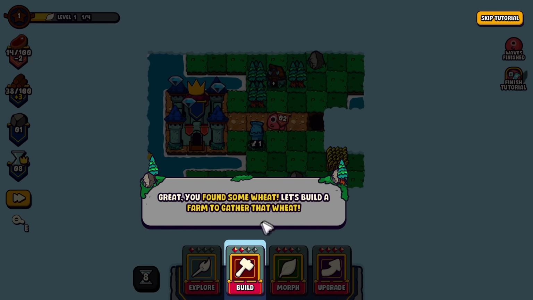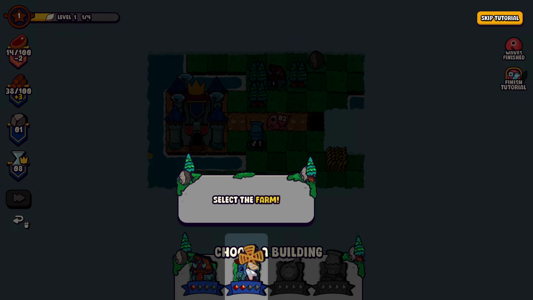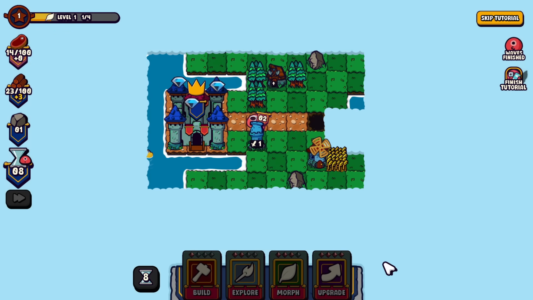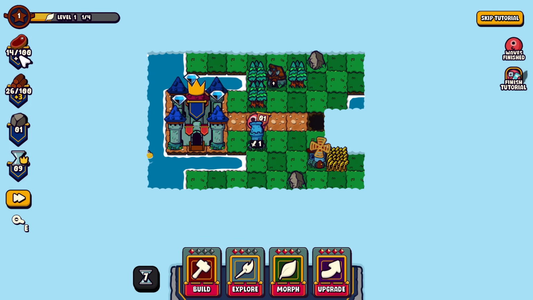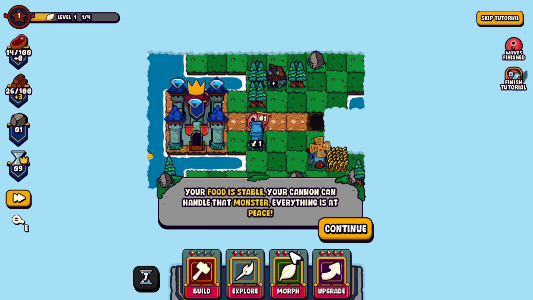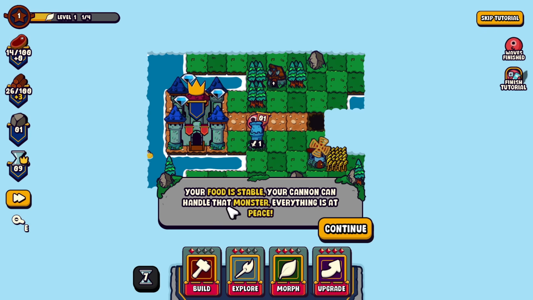Great, you found some wheat. Let's build a farm to gather that wheat. Select the farm and build it here. Okay, so now we're not losing food per turn. Well, we're losing 2 food per turn, but I think we're making 2 food. Your food's stable. Your cannon can handle that monster.